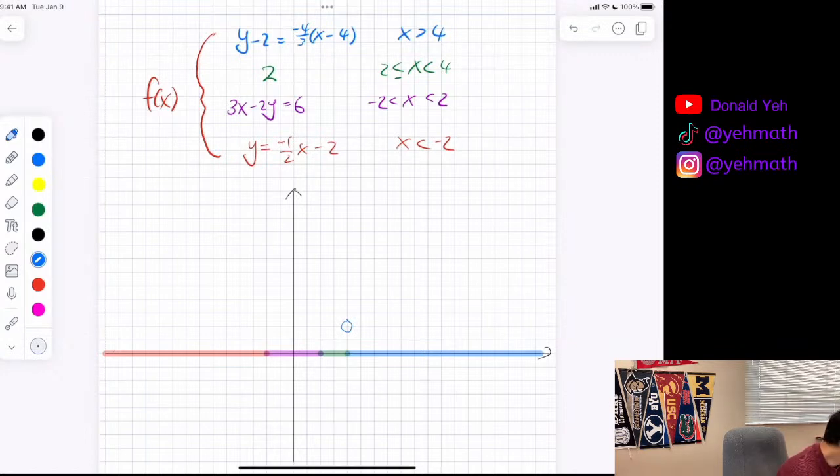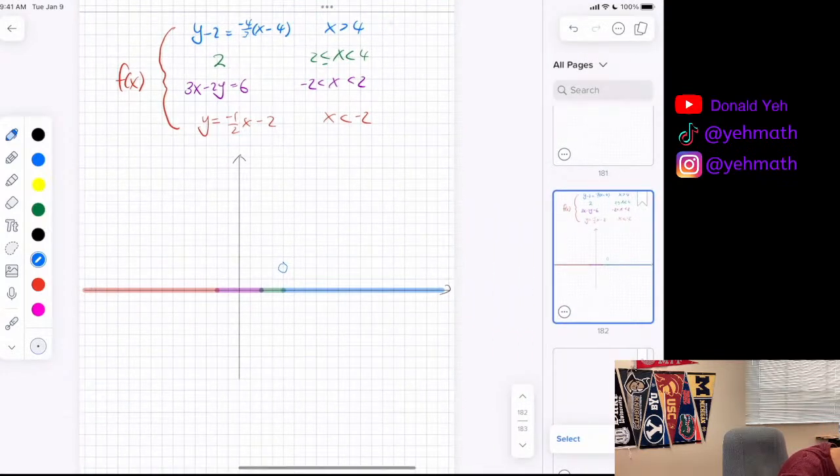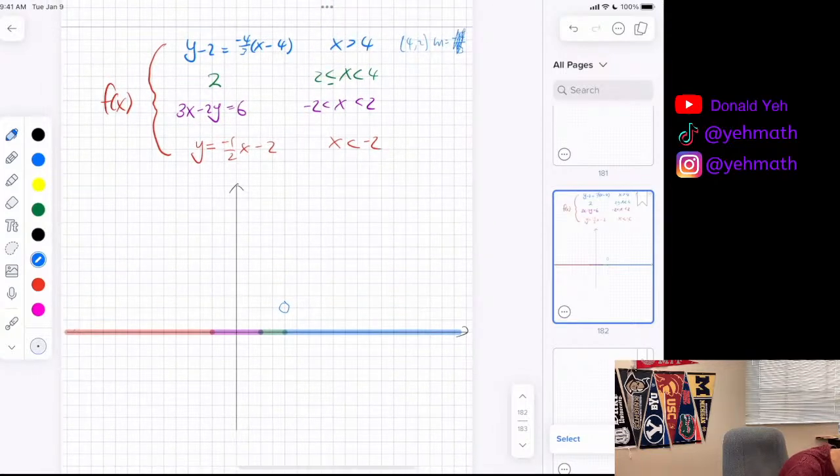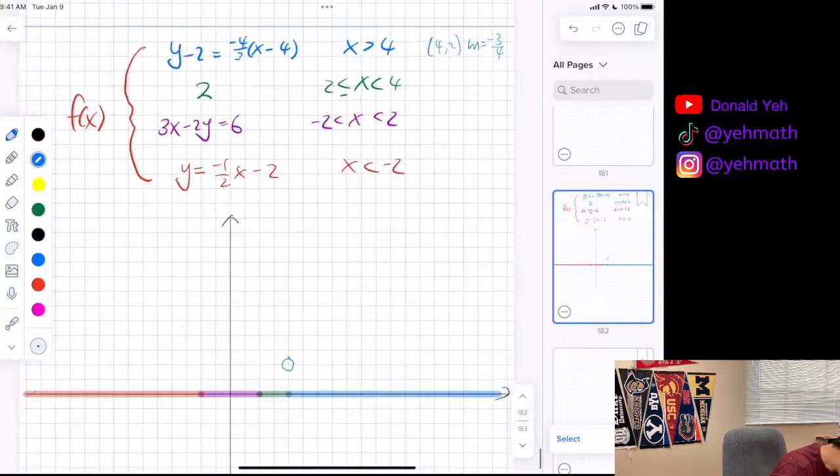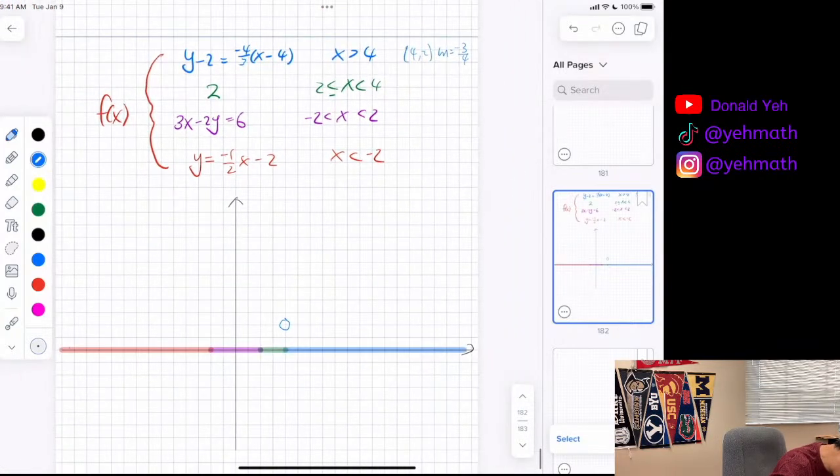What kind of slope is that? So that's the first one. The point is going to be 4, comma 2. The slope is what? Negative 4/3, right? Or negative 3/4, sorry, my bad. So it'll be negative 3/4. Because this is point-slope form, it must start with a point. And I'm going to go down 4 units, 3 units, 4 units down, 3 units, and I graph my first line.